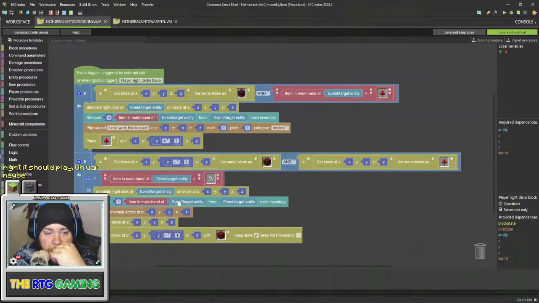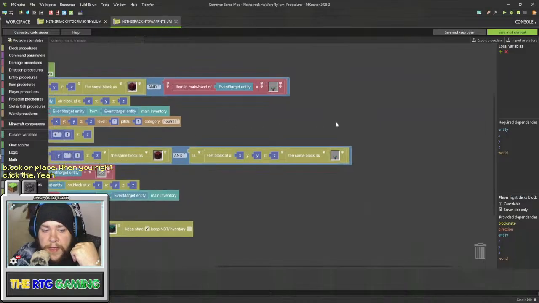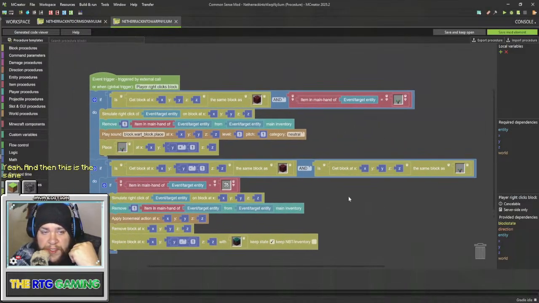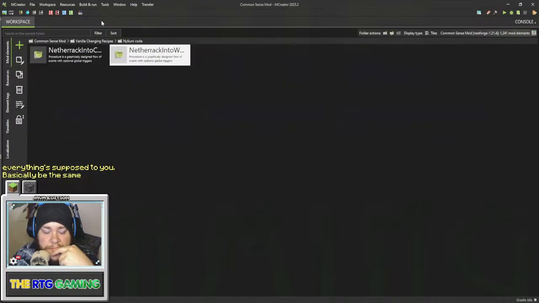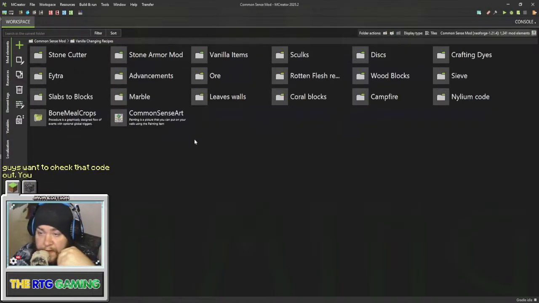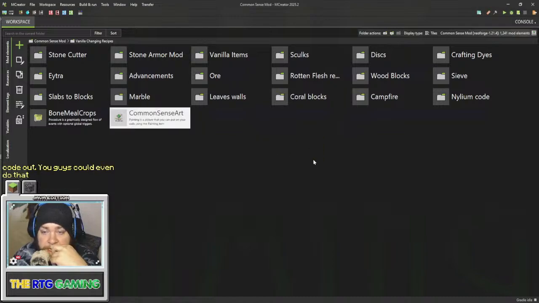Oh wait, maybe it doesn't. Yeah, right here. Place sound block wart place. When you right click the. And then this is the same. Everything's supposed to basically be the same. If you guys want to check that code out, you guys could even do that. I'll let you guys do that if you want.